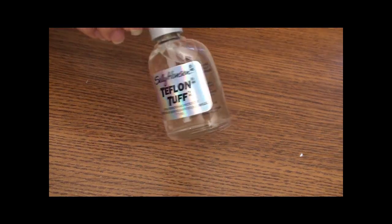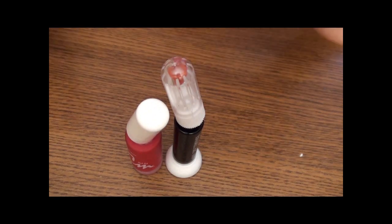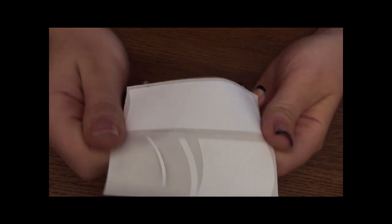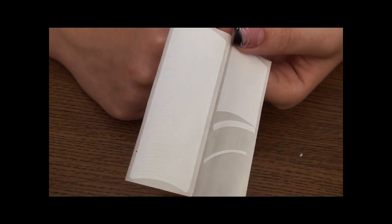First, I'm going to show you what I used in this tutorial. I used a Clear Base Nail Protector by Sally Hansen, then OPI's Bay Breeze Coal Outside — it's just a black color with silver shimmer. You'll also be needing black thin tip, red, white, and hologram glitter — it's multicolored and very, very fine. I'll also be using these stencils. You can get these at any drugstore in the nail section, but you can just use tape if you want — it's the same effect.